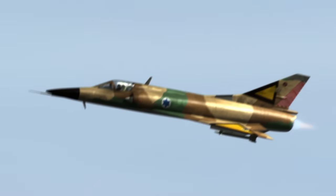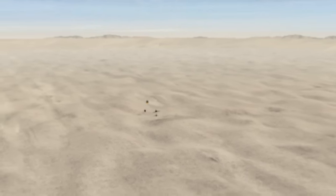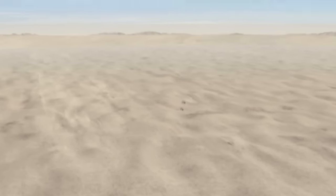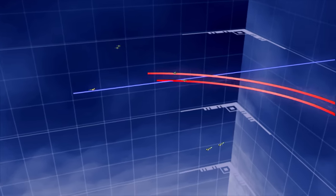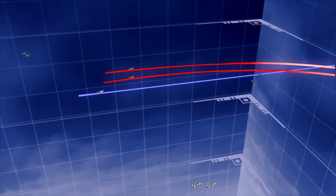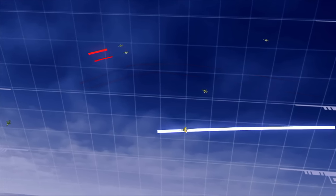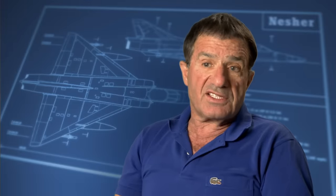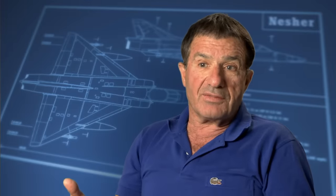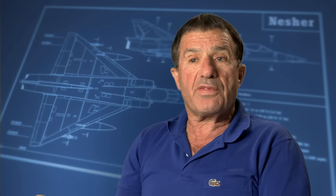A quick look over his shoulder — another MiG is closing on his tail. Nine more are circling, all intent on blowing him out of the sky. Epstein is enveloped by five pairs of MiG-21s. Each pair will take a crack at the lone Israeli; as soon as two MiG-21s complete a pass, another pair is ready to engage. I was on the defense all the time, but from time to time I had the opportunity to do things.